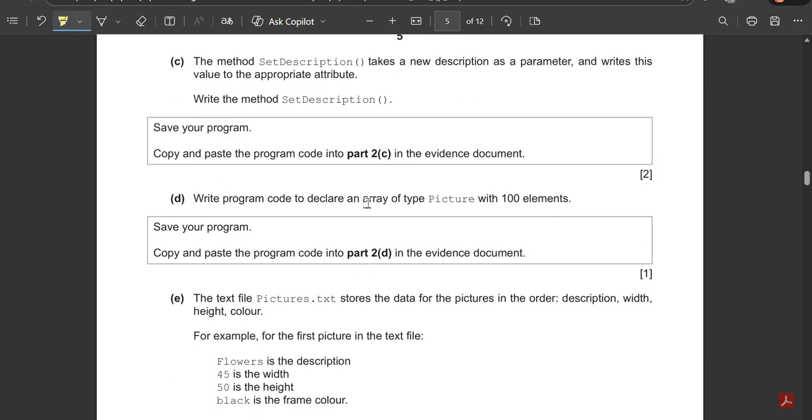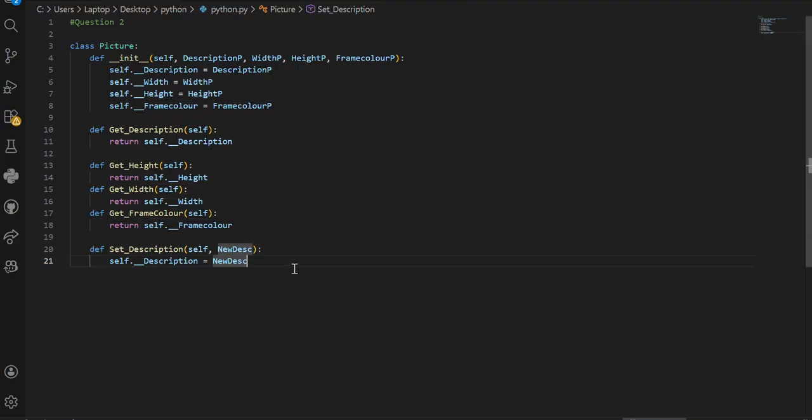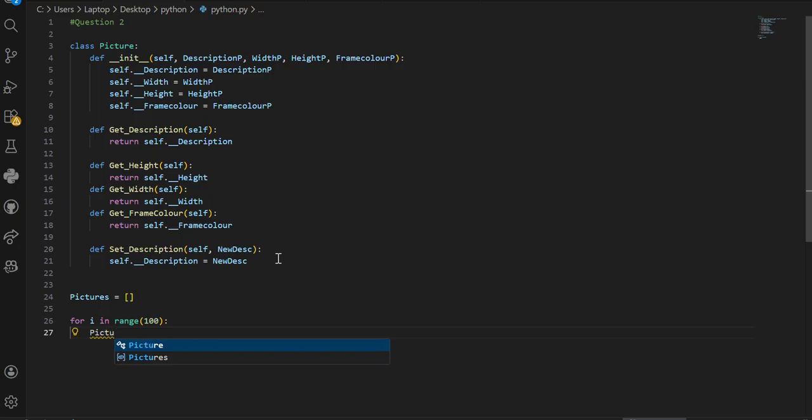Write program code to declare an array type of picture with 100 elements. Okay. So I will take array pictures. And we need to declare it with elements of type picture. For that, the array must contain something. So I'll do for i in range 100, pictures dot append.